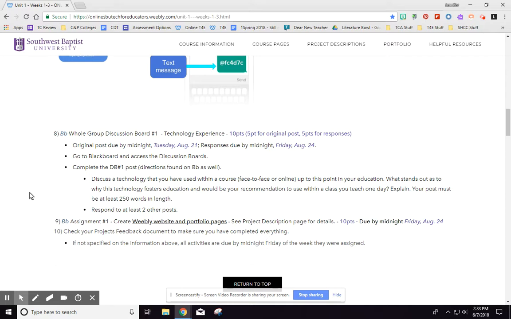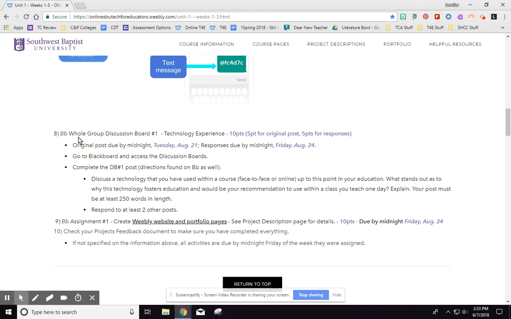And then almost every week, I think, if I can think forwardly enough, you will have some kind of discussion board. Now, right here, this BB in this dark green means that you need to go over to Blackboard and actually participate in that discussion board. And I will show you the organization of Blackboard in a different video because I don't want to make it this long.